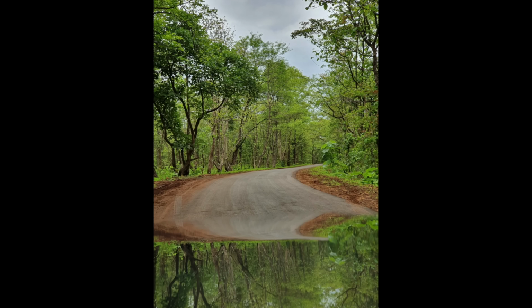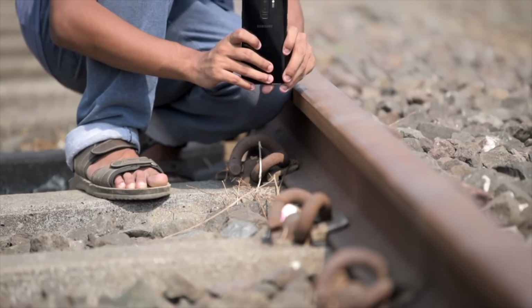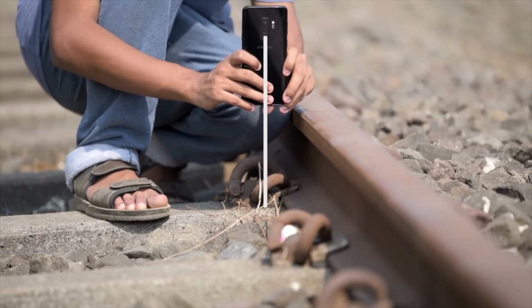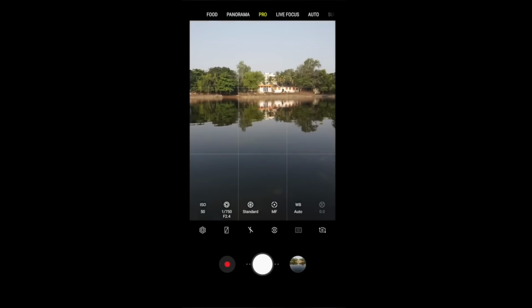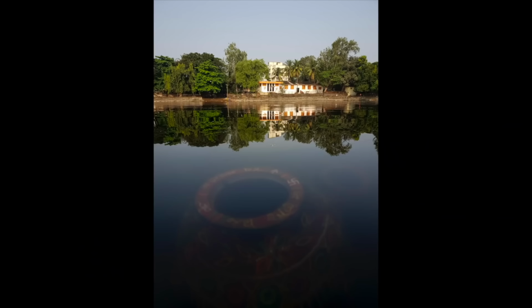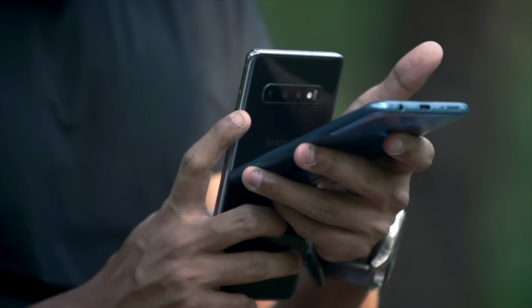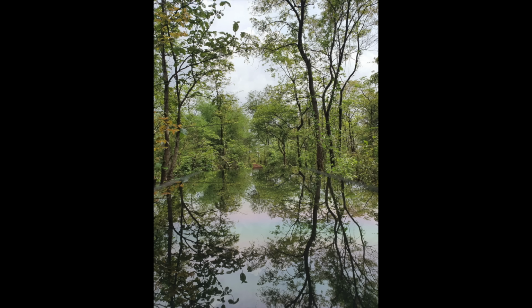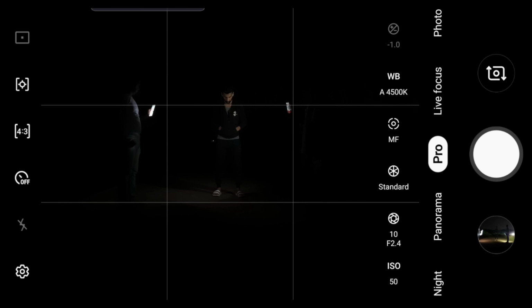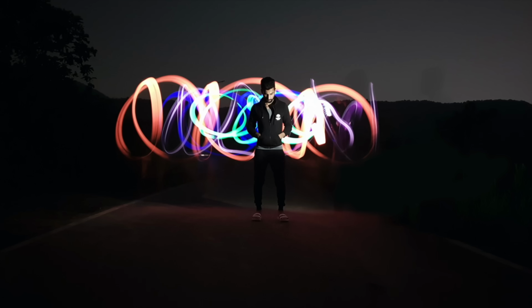Talking about interesting, you can also shoot reflections. The closer you are to the surface, the better the reflection is. So I always use the phone upside down while shooting reflections to minimize the distance. If there is no surface available for reflection, you can use a different phone or any dark glass instead of it. Using manual mode and slower shutter speed, you can take some really creative light painting images.